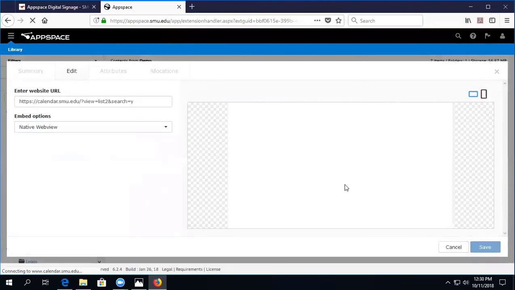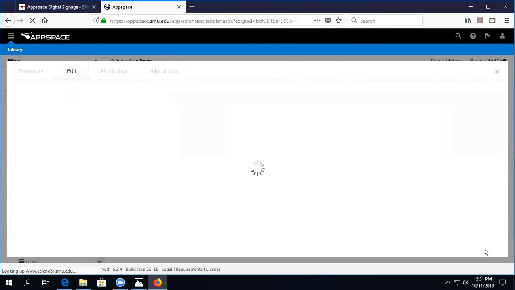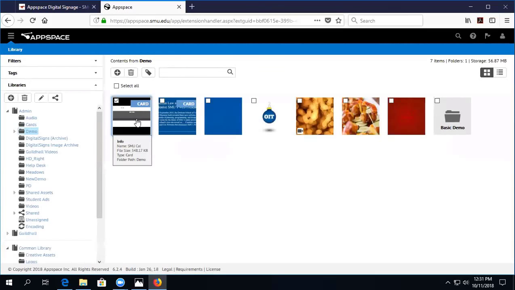Is it loading? Well, that's disappointing. I like that calendar. I tried it earlier. All right, let's see. There we go, that one's working now.